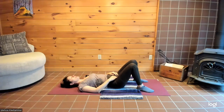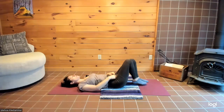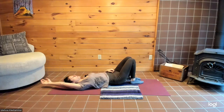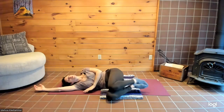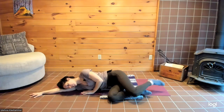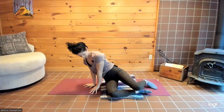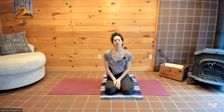Now, if you feel motivated to do something else, stay on your back and do a couple other things. But if you are ready to move on with the rest of your day, roll onto your side and press yourself up. So that's it. Two quick poses for you to do when you don't want to do anything or you really only have a few minutes.